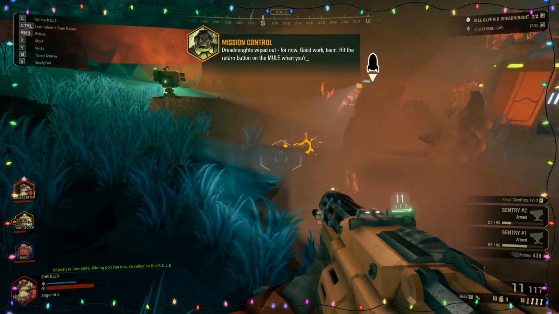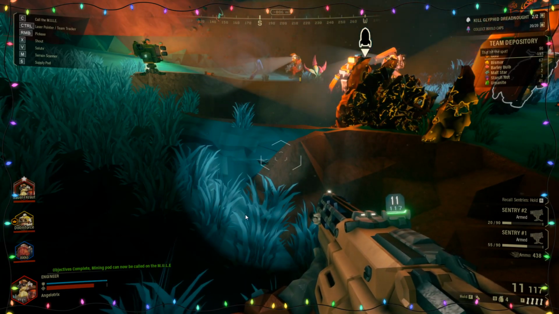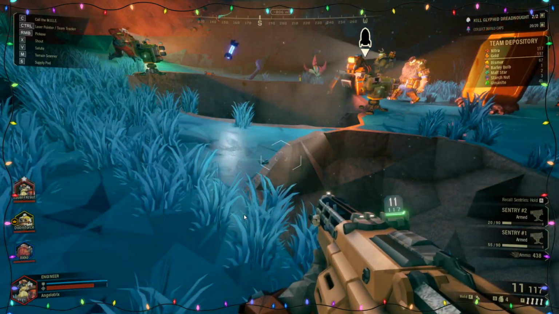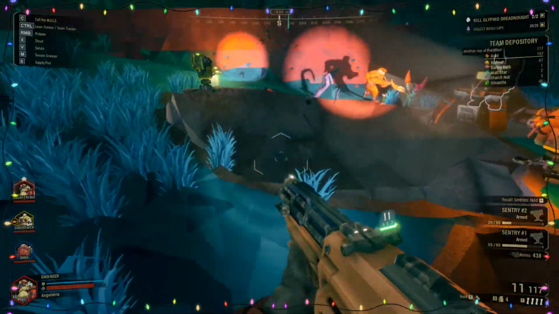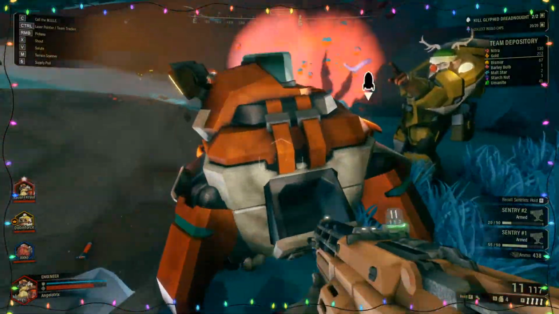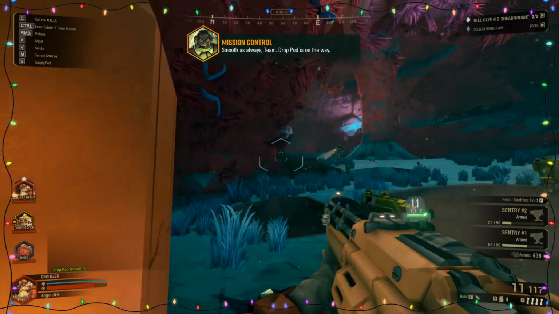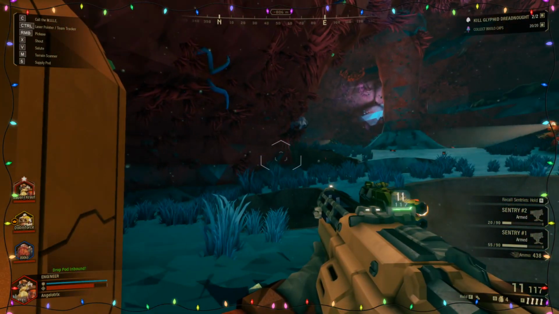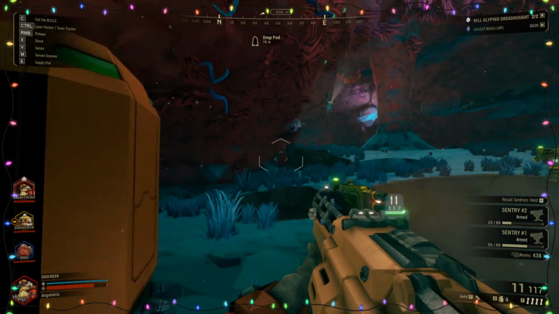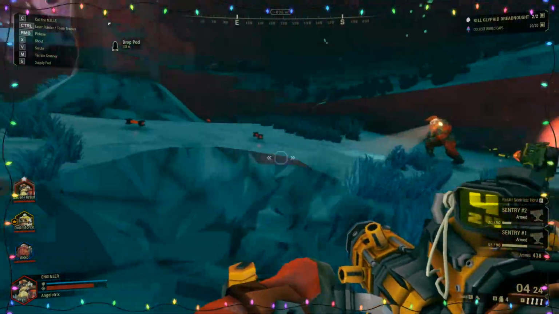Awesome. We did it. Pest control. Pest control achievement, which means participate in killing two dreadnoughts within 5 minutes on hazard level 3 or higher. Very nice. Let there be light. Wow. Smooth as always, team. Drop pod is on the way. Great stuff. So now we wait for the drop pod.